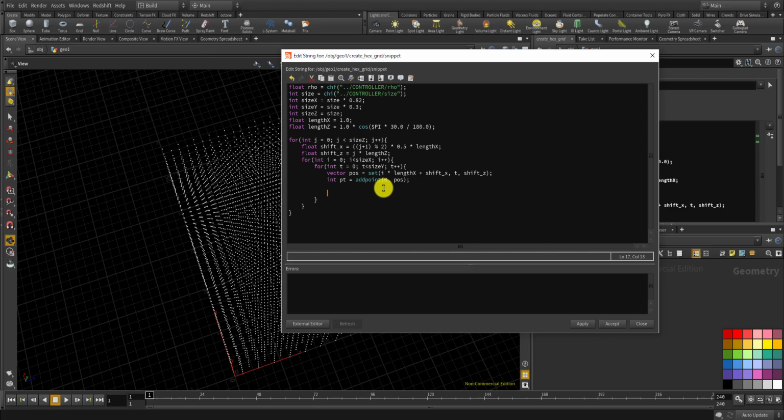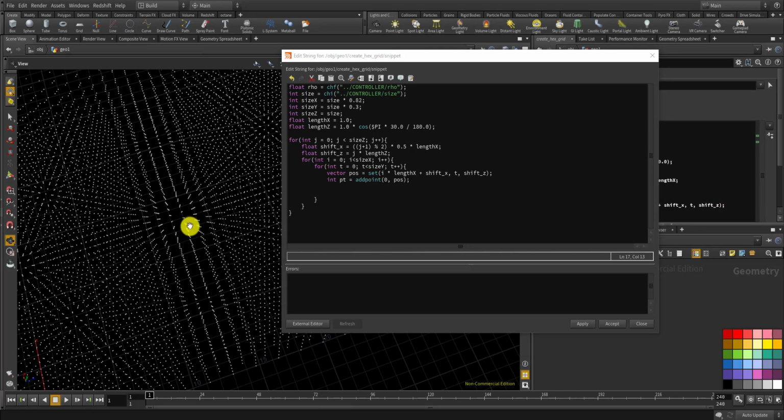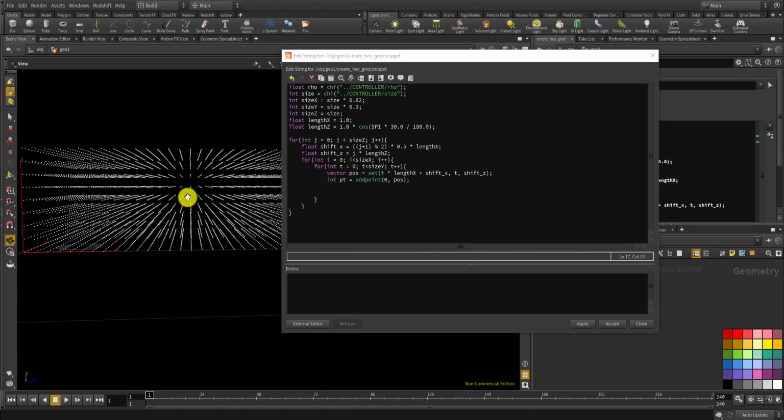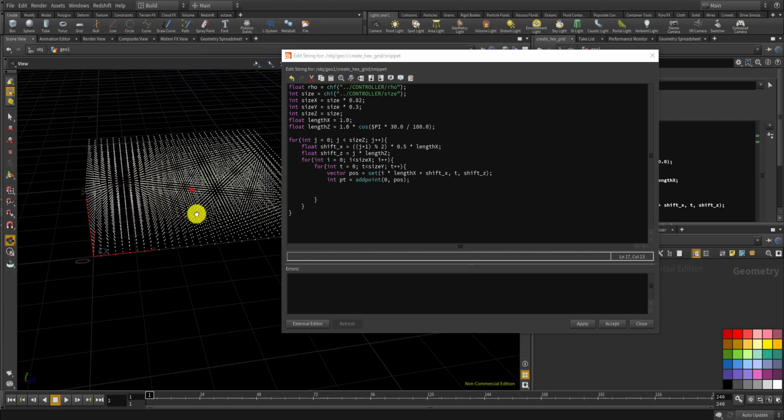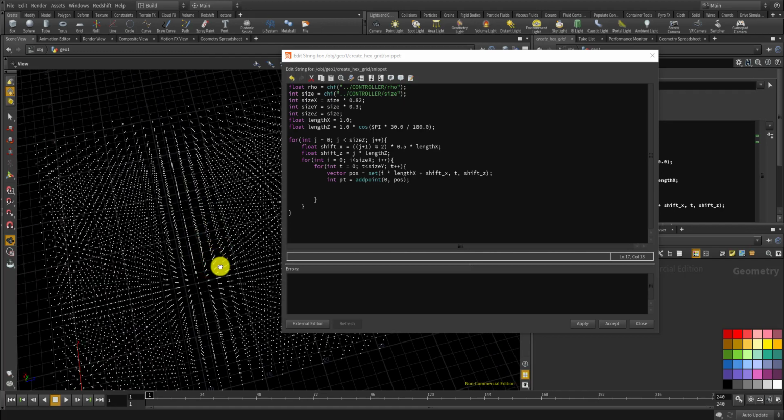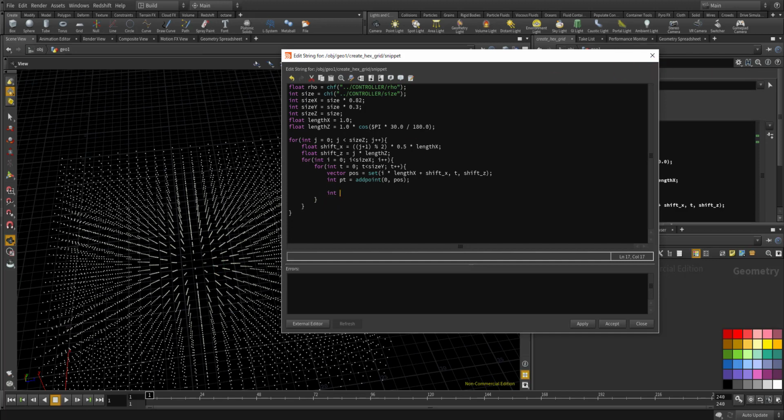First of all, let's set the initial freeze snowflake cell conditions to start with. I want to have a centerpiece here, the snowflake cells to be placed at the center of this grid. So first of all, let's get the middle index of this grid: int mid x equals size x divided by 2, int mid y equals size y divided by 2, int mid z equals size z divided by 2.